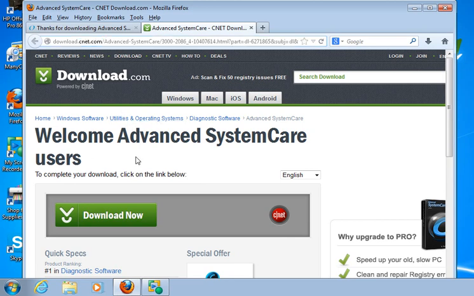However, a lot of companies, software companies, pay CNET to bury their utilities and tools and other things in the CNET installer, so that when you click this download now, and then you start to run it, if you're not very, very careful, you'll find that it's changing your search engine, it's installing toolbars, it's maybe trying to install some virus software, and lots of other things. You just have to be extremely careful to decline anything that is not Advanced System Care Pro.